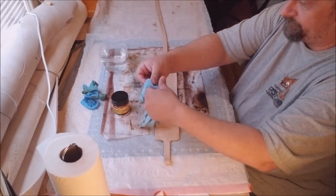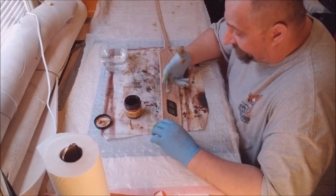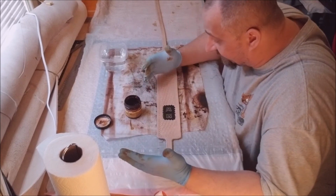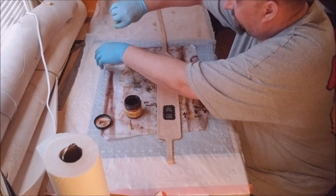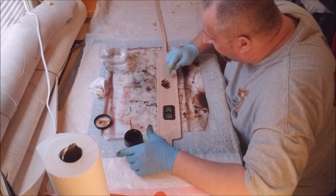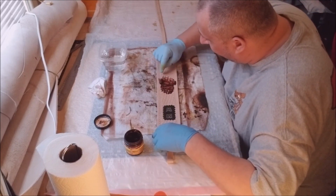Get on some gloves. I know I've done a little bit of painting on a project, but to be honest, this is the most I've ever painted on a project. So this is going to be a real big-time experience here for me. Kind of get this all wiped down. All right, let's give it a shot, see what happens. Now, you're supposed to put this on thick, so that's what I'm going to do.